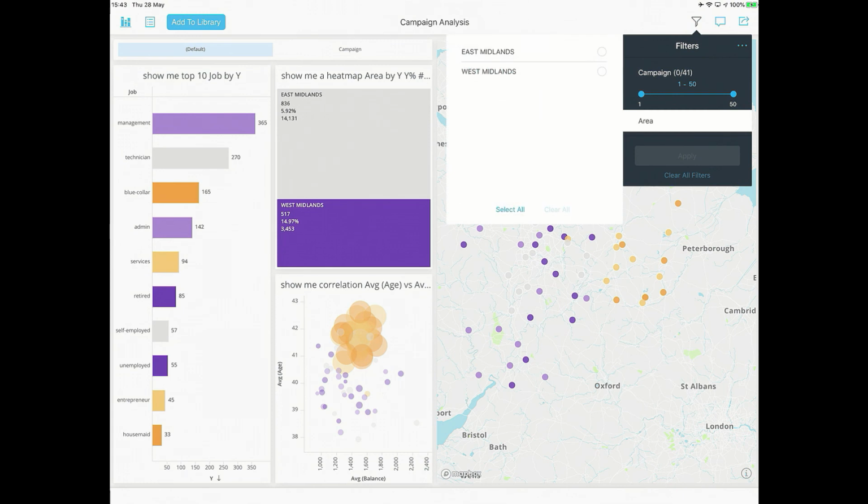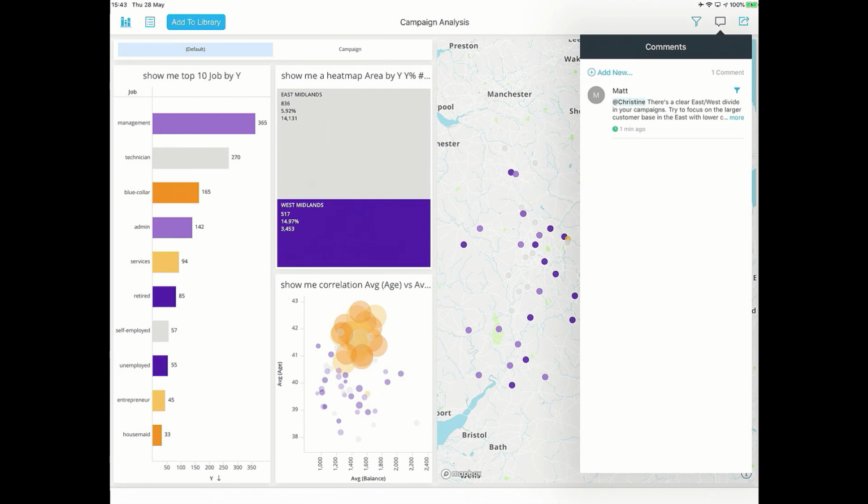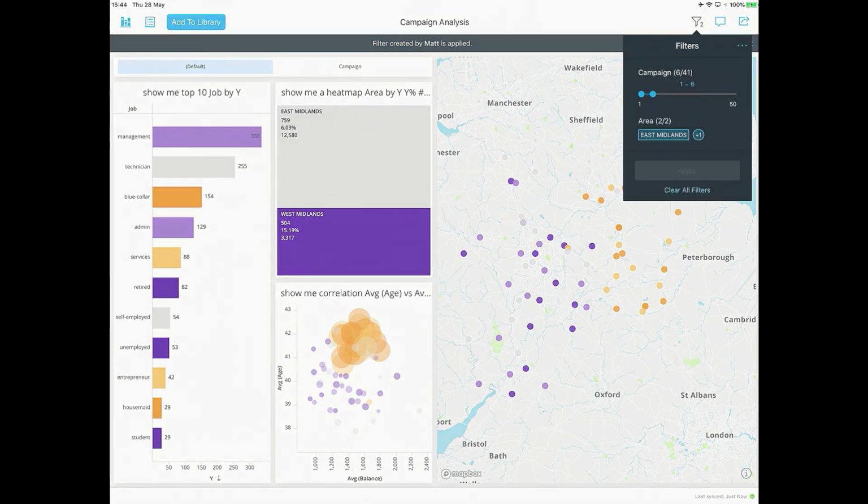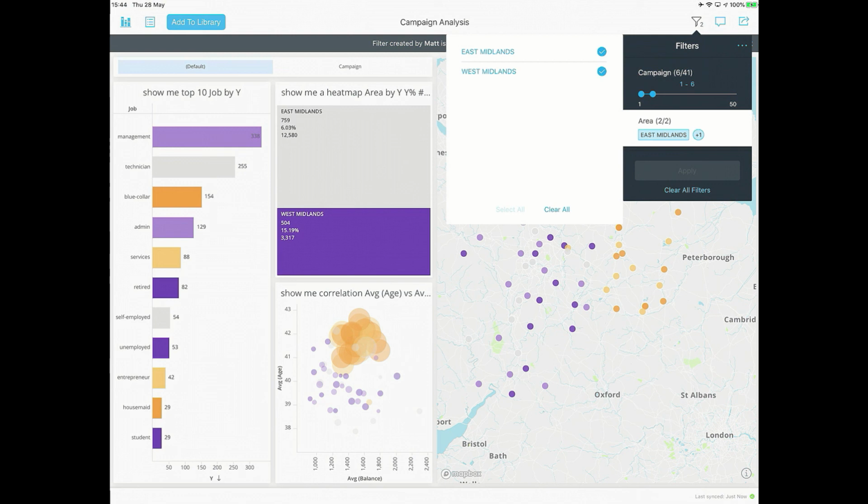And also you can see she's only got access to East and West Midlands. That's the security profile sorted. And also if I click the filter option there, that's exactly what I filtered there. So therefore she can actually see, when clicking on the filters, the campaigns that I focused on. Plus, once again, it's still filtered just purely on those East and West Midlands.